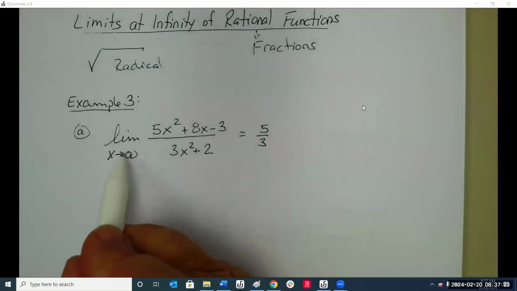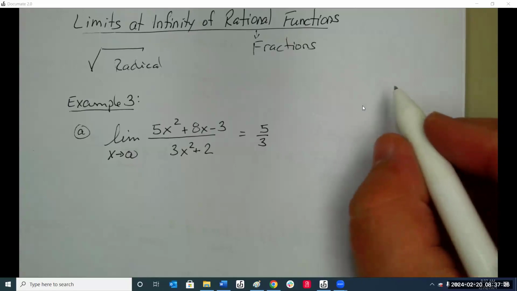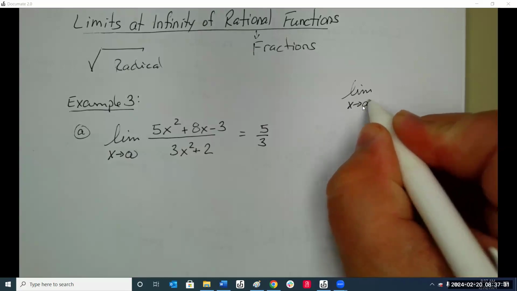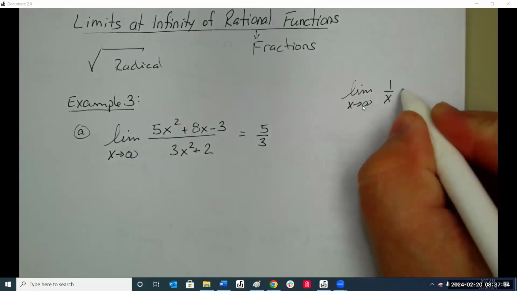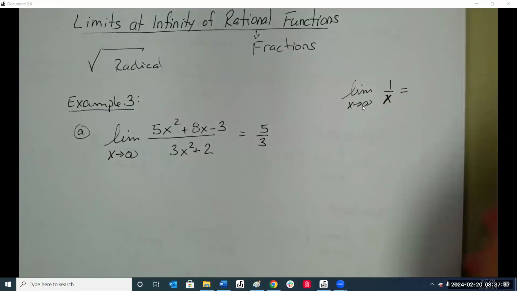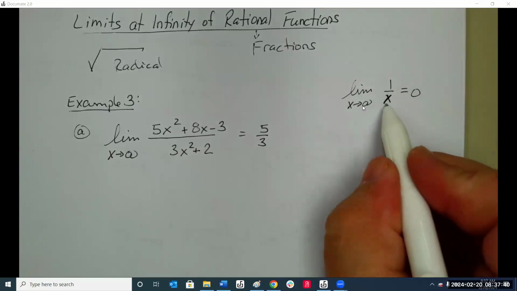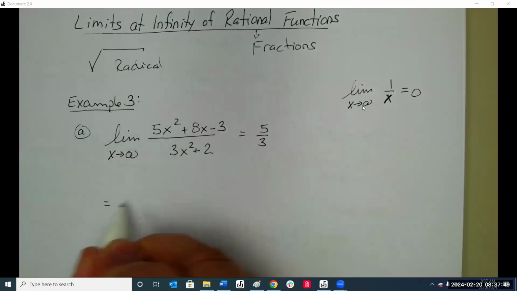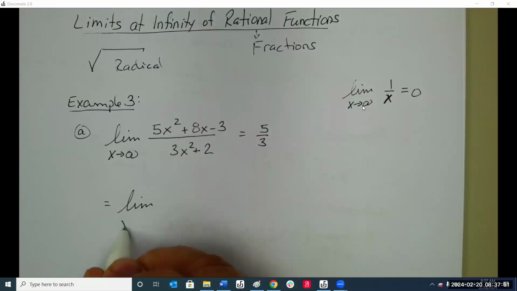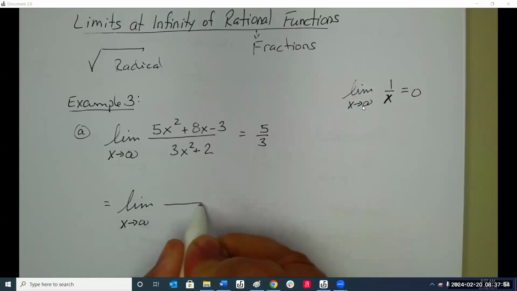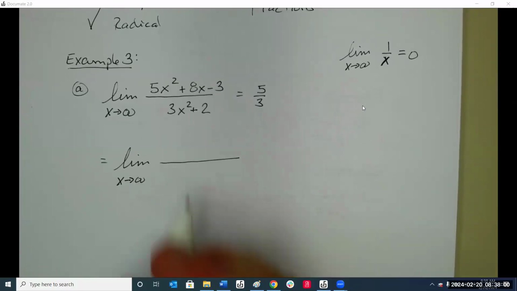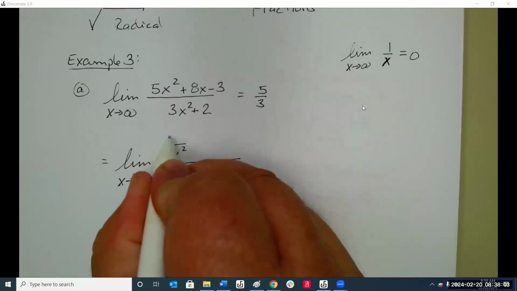One of the things we can do, especially since we're going to infinity, the first thing we learned about infinity is this. As x goes to infinity, positive or negative, doesn't matter, 1 over x goes to where? 0. So if we take all of these terms and divide by the largest exponent, what is the largest exponent? x squared, right? So let's divide everybody by x squared.